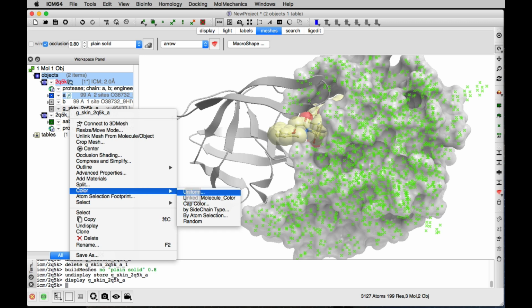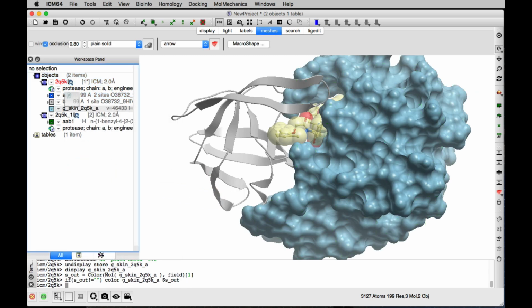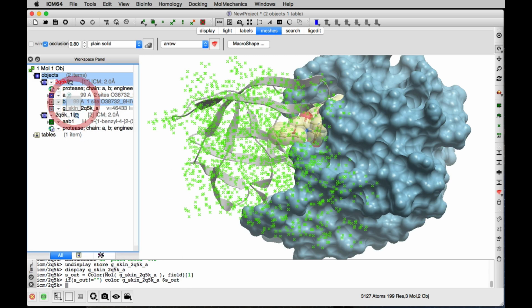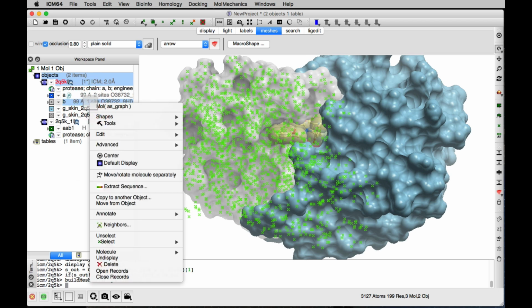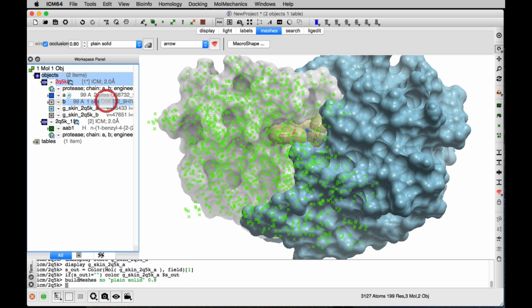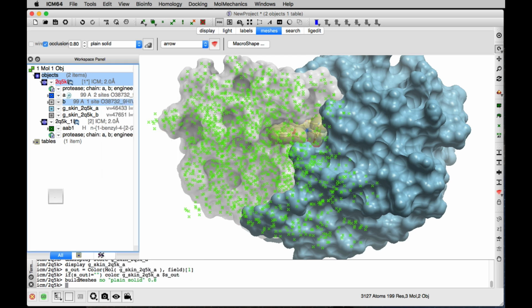You can play with your color options. You can link it to the color of the ribbon diagram, which we can no longer see. But for now, we'll come back to that. So let's also do the same with B, again coupled to the ribbon color. What I'd like to see though is the ribbon structure underneath. So I'd like to create a translucent mesh, and that's easy to do.